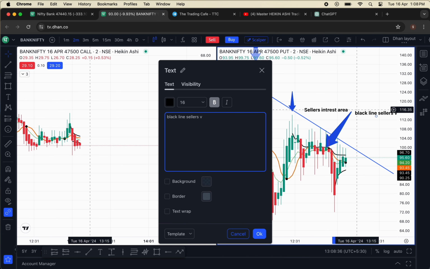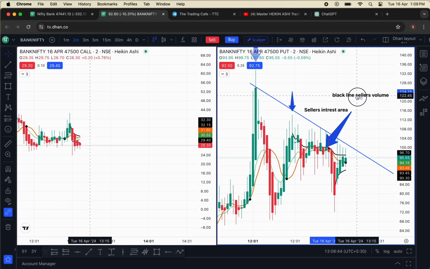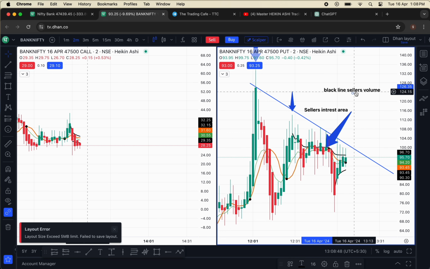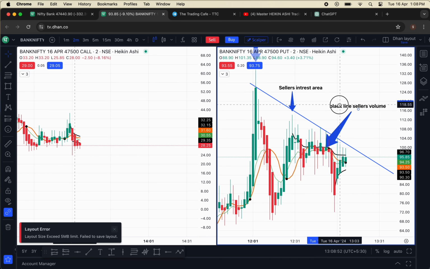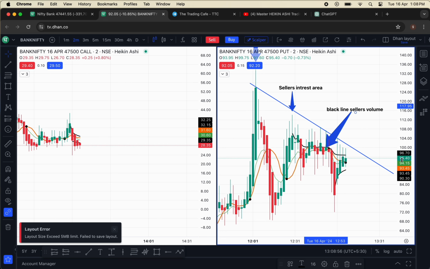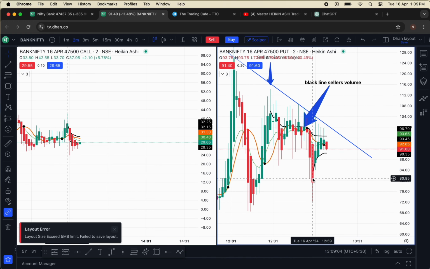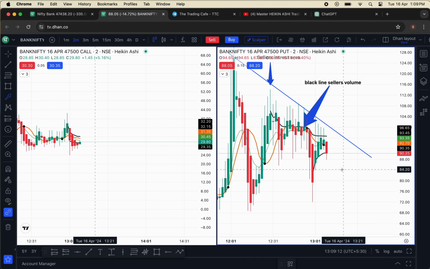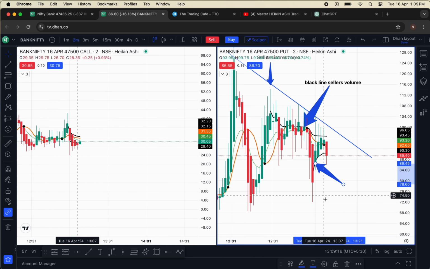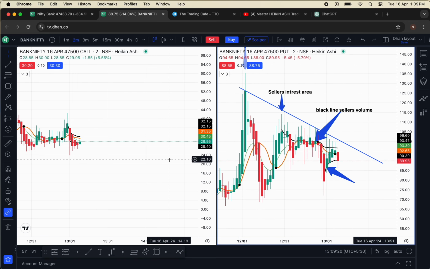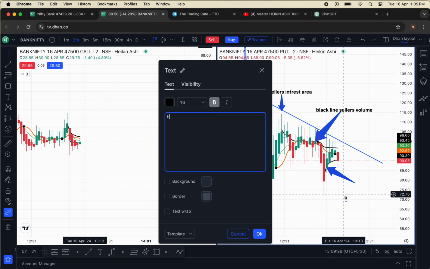Right now I have shown only price action through Heikin Ashi candles. Very shortly I'll be showing you how to find the volume. In this video we will be seeing the importance of volume also. I am using, not an indicator, but a tool to find out the volume of buyers and sellers in the market. The tool is like a Fibonacci tool. It is called anchored VWAP.